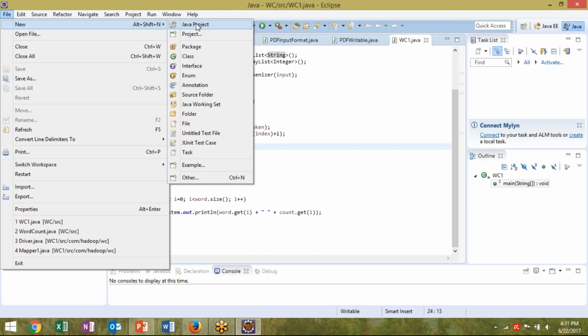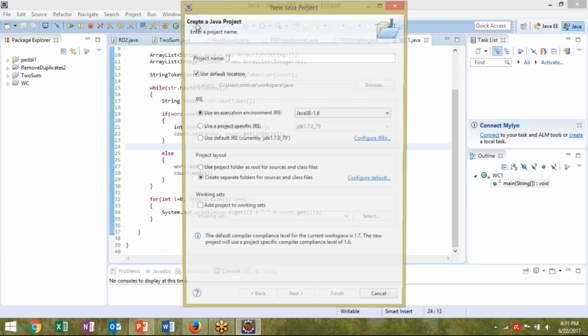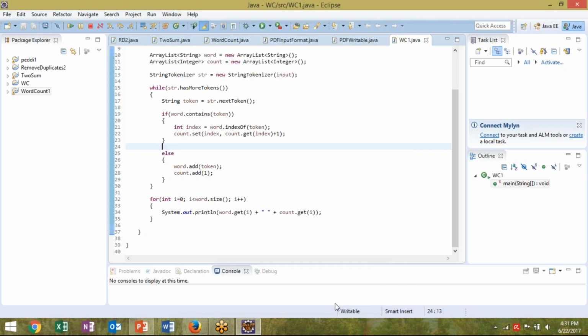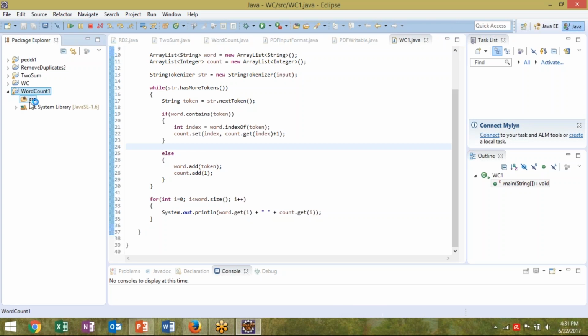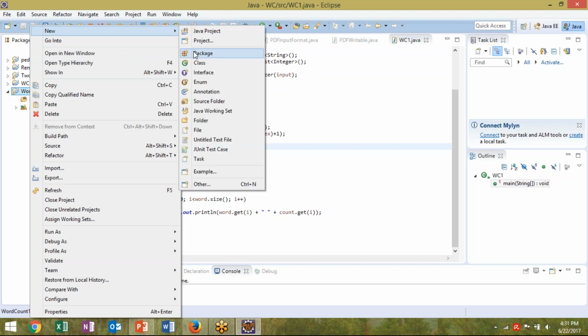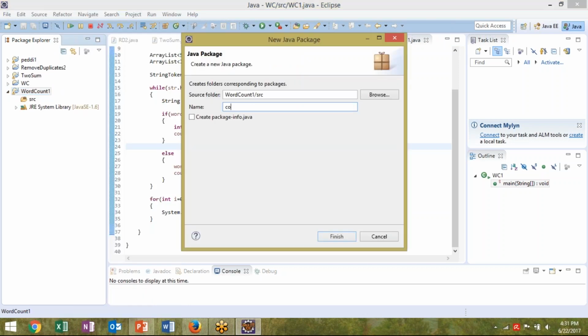So, a new Java project, word count 1. In case you create one more, let's create a package, because we're going to create three classes.